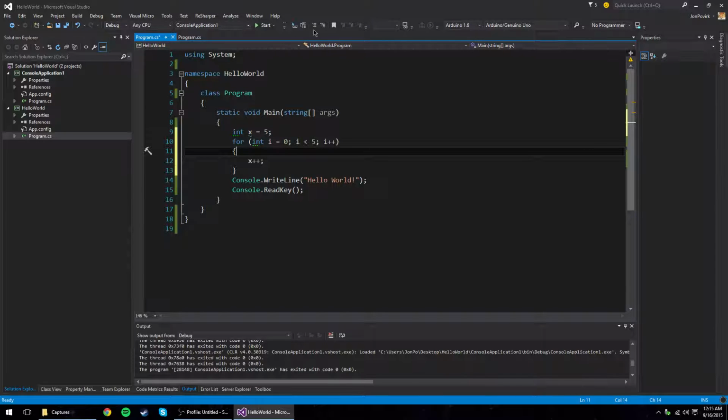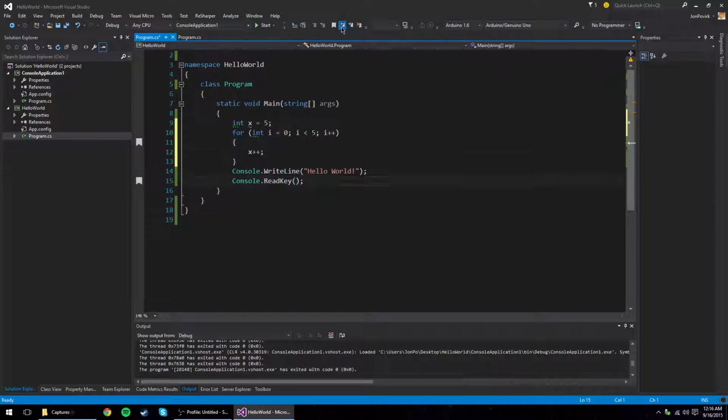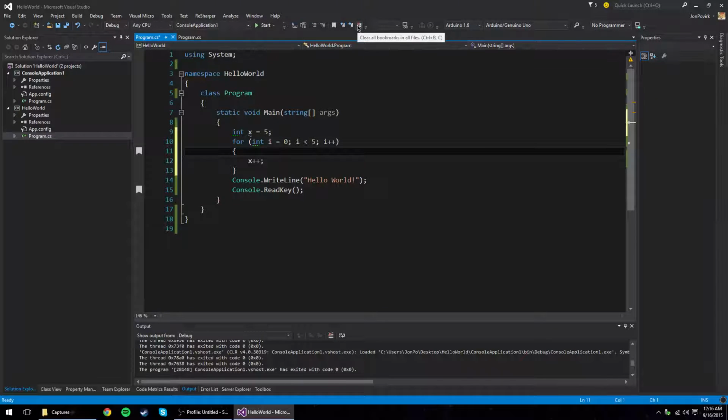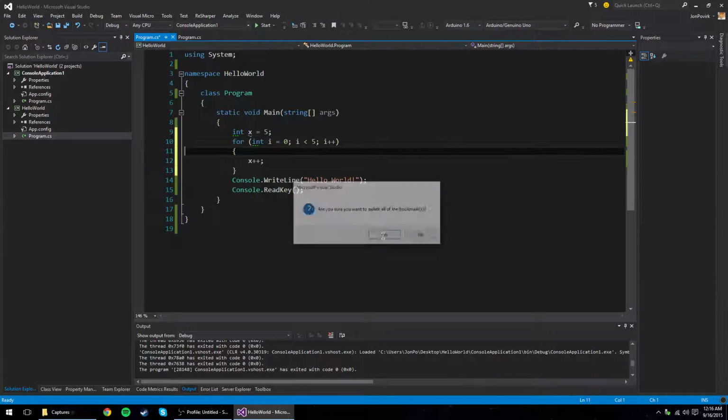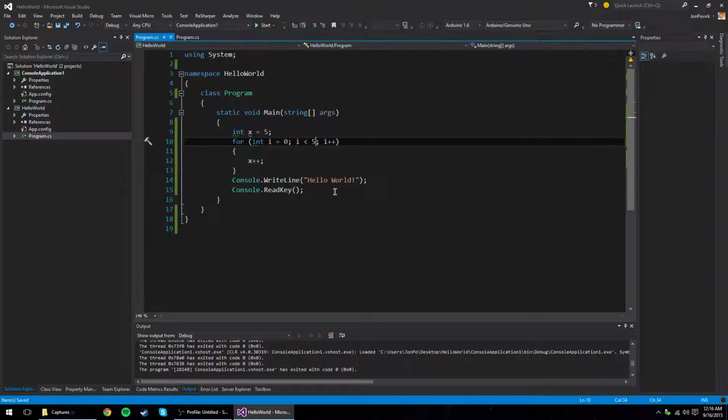Okay. So if I set a bookmark, see, it has a little flag over here. And then I can jump between bookmarks. See, I'm jumping between my 2 bookmarks, forward, backward. I can remove all bookmarks. I can toggle a bookmark again to remove just one. So those can be useful if you're going over a huge stretch of code and you want to just mark specific lines. Of course, our project probably won't be large enough for that to be super useful, so we're not going to worry about that so much.